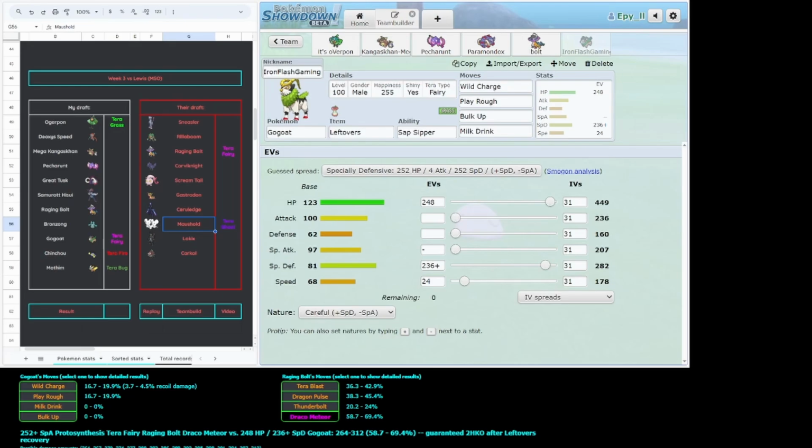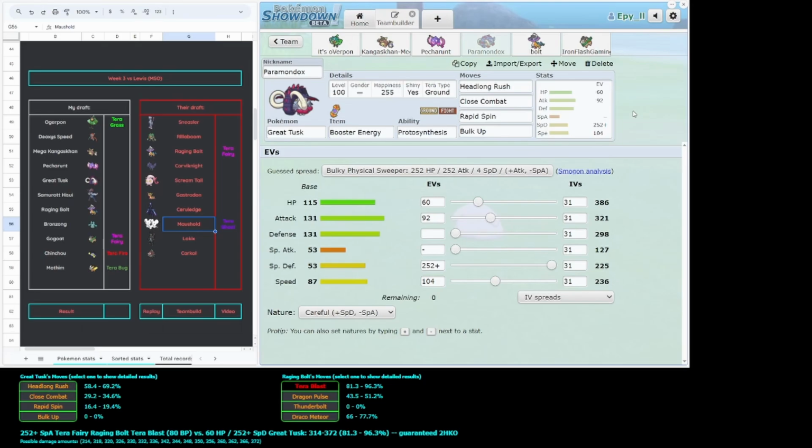After the Booster Energy is gone, if it has it, then my other Raging Bolt switch in will actually be able to live any hit on switching. Which is what my Great Tusk is meant to do. Max Special Defense Careful to take hits as well as possible. On the special side, 60 HP means that I live max Special Attack Fairy Tera Blast from Raging Bolt with rocks up, and it gives me a good roll for Draco Meteor if I want to use this as my initial switch in.